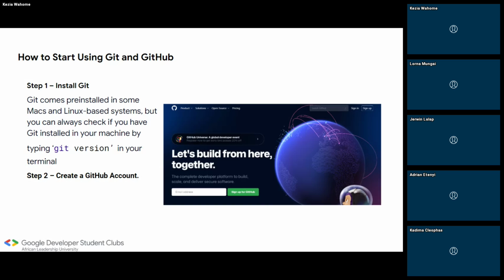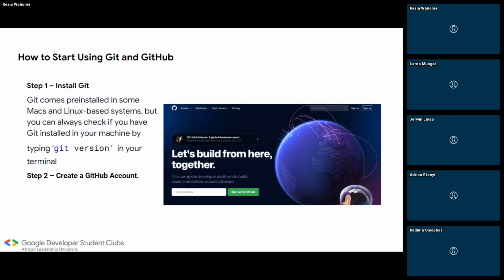According to what Cleo has shared, we have already learned how to install Git. You can check the version that you have by typing git version on your terminal, and we will also do this on the VS Code terminal. To Mac and Linux users joining us, Git is usually pre-installed, so you just have to check the Git version. I also saw a question about when you're installing and you get asked to choose the default editor. It's either Vim or other editors that you use, and you can use VS Code because VS Code is also an editor compatible with Git.